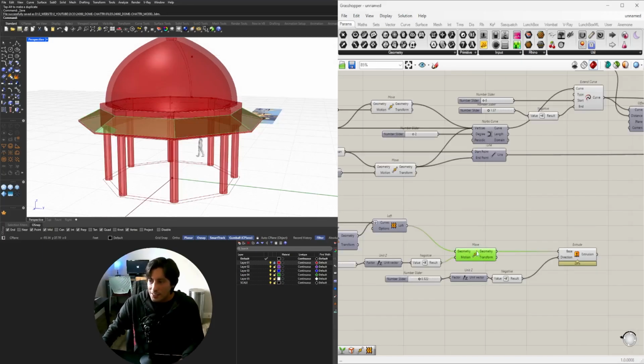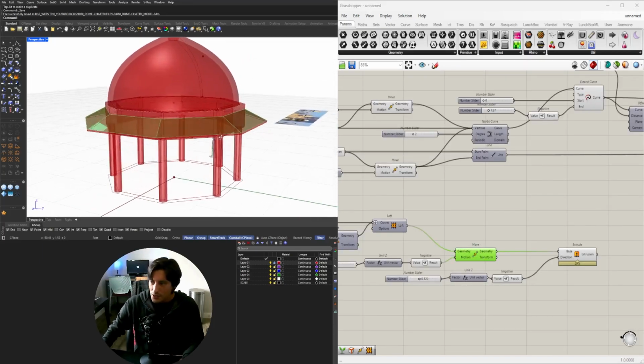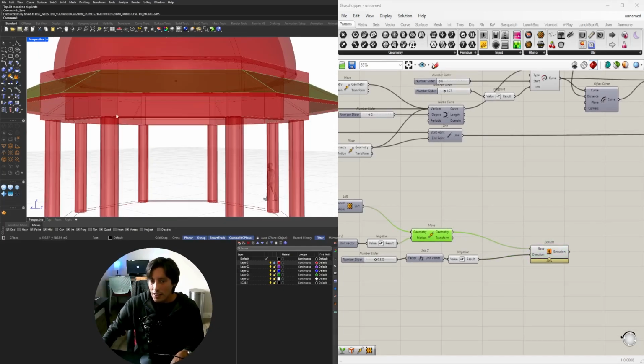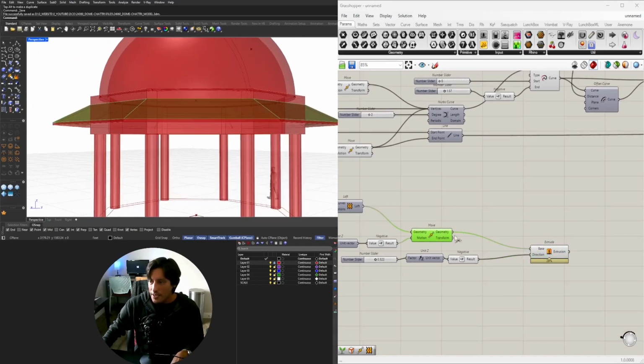All right, I think I got the approach that I want to take. So check this one out. We're going to take the original overhang and move it down by the same amount as we extruded it. So we'll take this, tap Alt to copy it. We will be using the same input as that one, but moving it down instead of extruding it, but moving it.